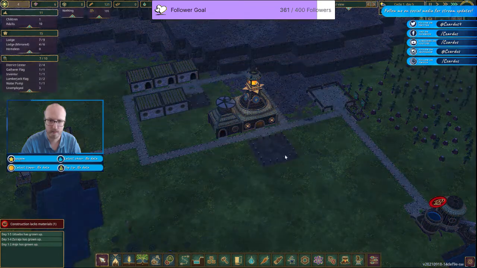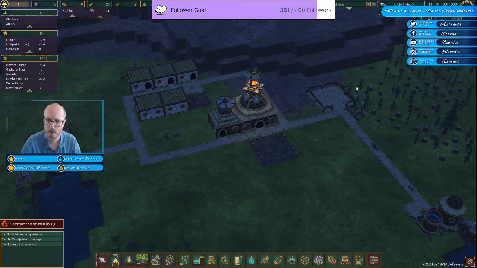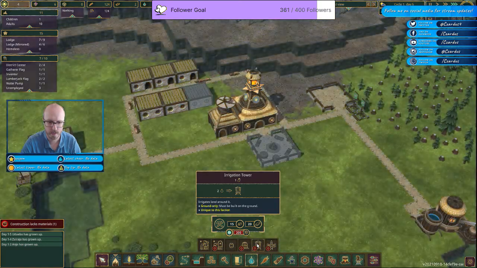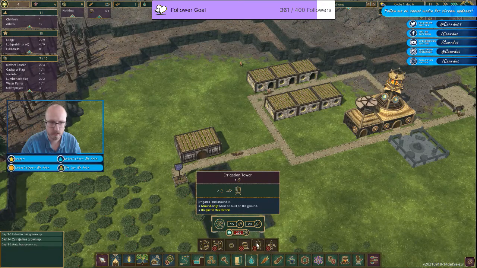This is being built. We have an inventor now. Yes, and he is making science points. Then we'll be able to research things like a water dump to discharge water. Do we need to do a pipe or something? Irrigation tower. Irrigates the land around it. Must be built on the... Oh, that'll be good. So it takes 2 water.